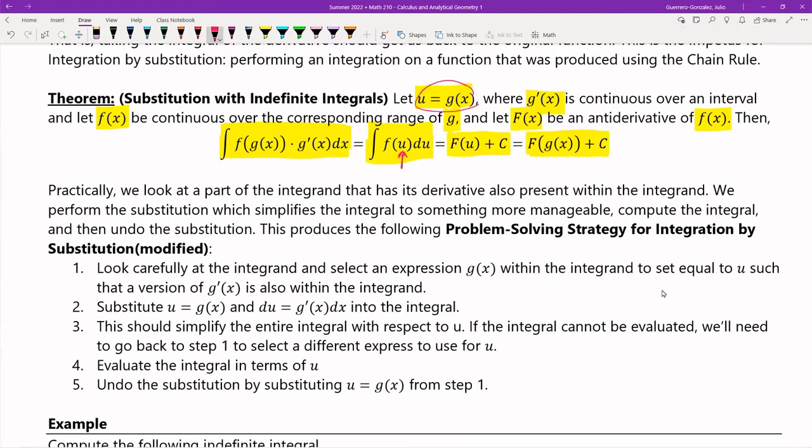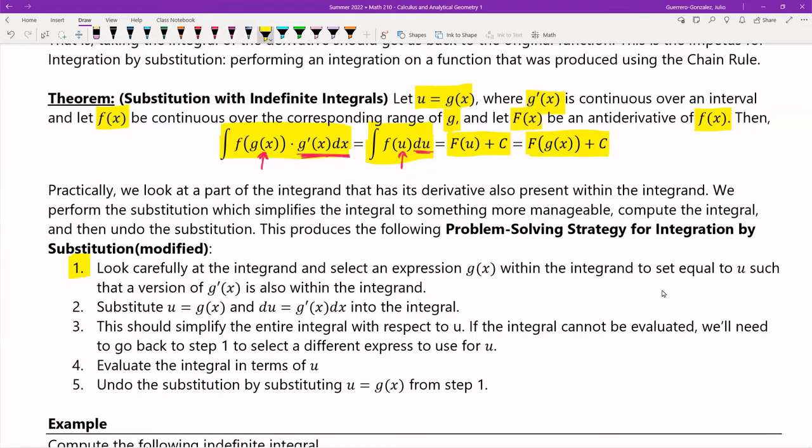So this is the reason why it's called U substitution. The u is equal to some g of x that we have to choose, right? More importantly, we have to choose it. So notice what happens: this gets substituted, and all of this disappears into a du, okay? That, in essence, gives us a game plan, a problem-solving strategy, for how to do integration by substitution. So let me cover the steps that are right below it, okay?